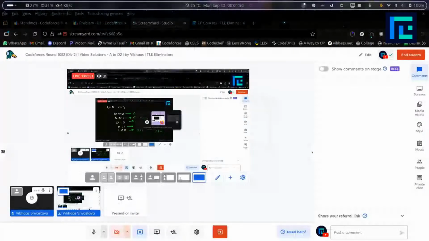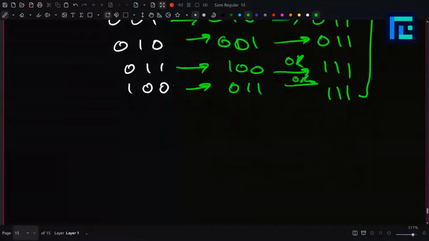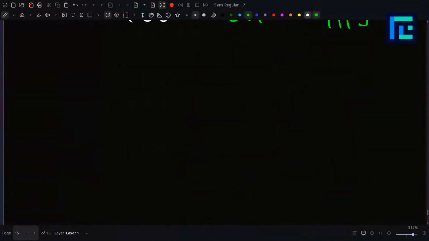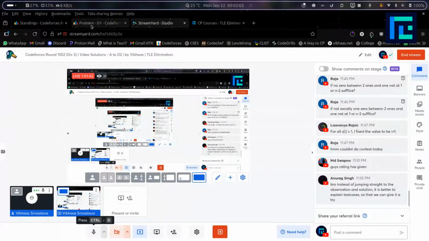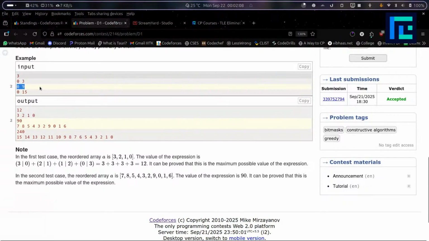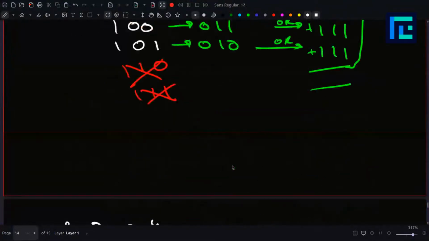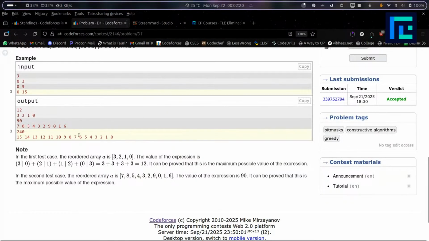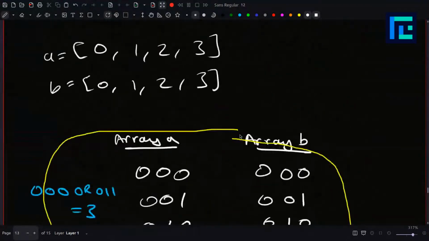So like Anurag said, try to look at the examples and find the observation. I'll write down another example for you so that you can try and see what the observation here is. So let's take one from the given test case itself. Maybe let's try a large test case. Let's try 0 to 9 itself. So L equals 0, R equals 9.